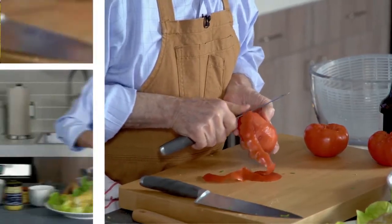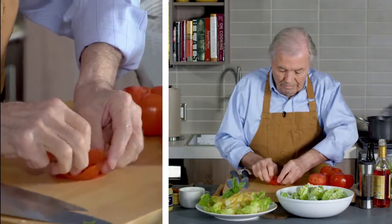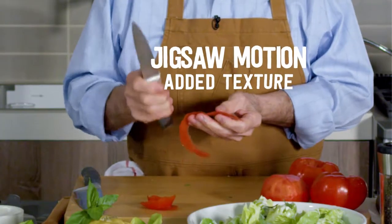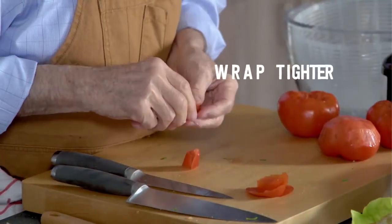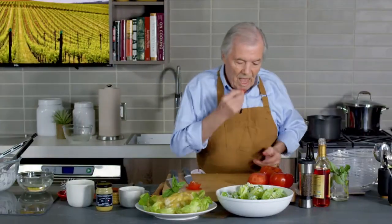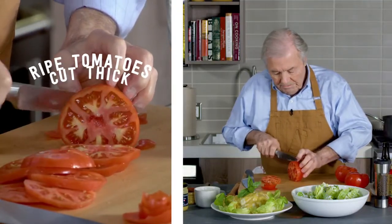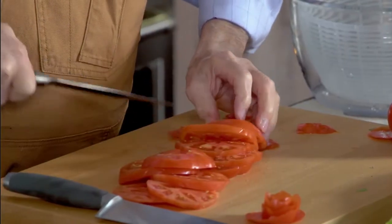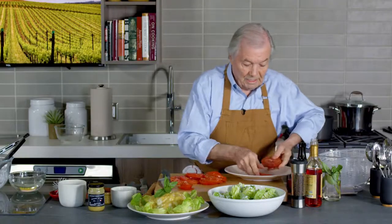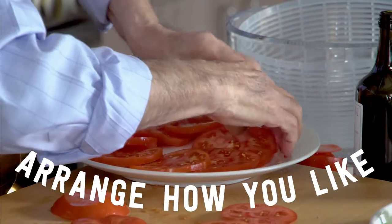Two strips you do. The first strip forms the base — it will go here and come right on top to form a base. The second one, you do a tighter scroll. Notice that when I cut with my knife, I move in a jigsaw fashion that gives me texture — that's what I want. So the second one is a tight scroll to put in the center, to have my large rose here. I like to cut my tomato in thick slices. Arrange the slices of tomato all around, putting the large slices on the outside.